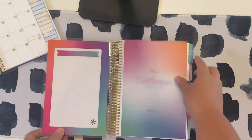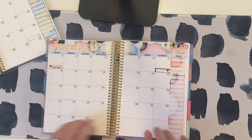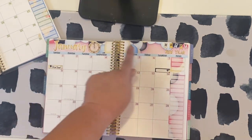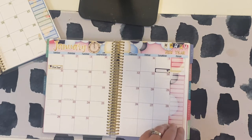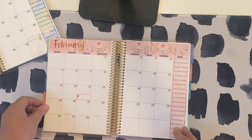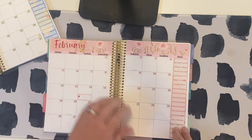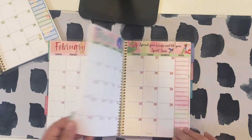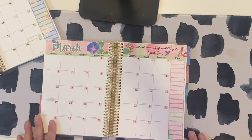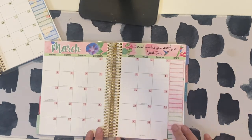So 2023, we move into January, and I absolutely love this. I love the clock. I love the Happy New Year. And then here is a look at February, which is really beautiful. I love the pink. I love the gold in here with the flowers. March, springtime. Again, the pink is there, the birds and these flowers are beautiful.